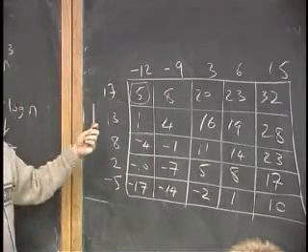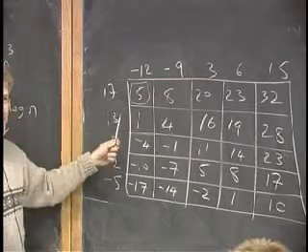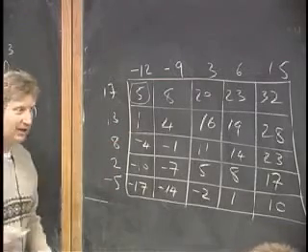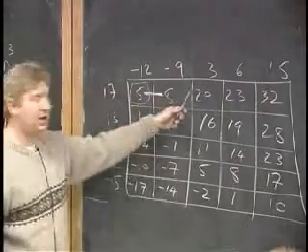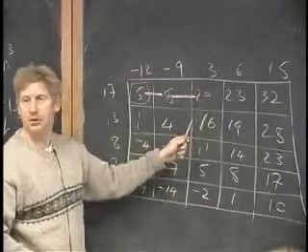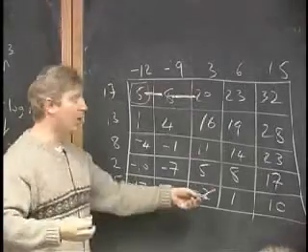We're looking for 19, right? 19's bigger than 5. So where is it? To the right or down? Right. What about all of these? You never, ever look at them. 19 bigger than 8? Right or down? You either go right or you go down. Sooner or later, you go off the edge.